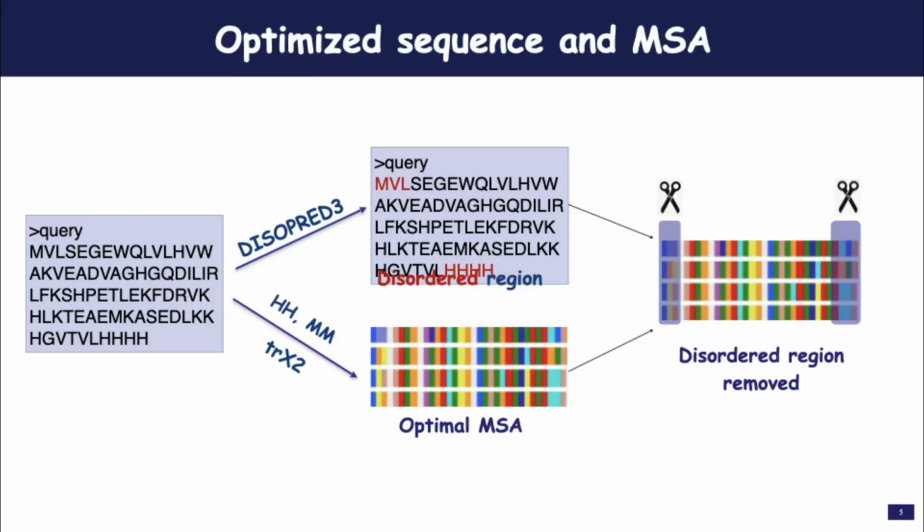So this is the one I talked about. From this sequence, the first step is to use the disorder predictor to predict disorder regions. Then you get, for example, the red ones as the predicted disorder regions, and these will be removed when you go to structure prediction. This is one thing we did. For this optimization, we also use the predicted disorder regions to cut the sequence. For this example, we have the head and the tail, the N-terminal and C-terminal, cut out before we go to the structure prediction.